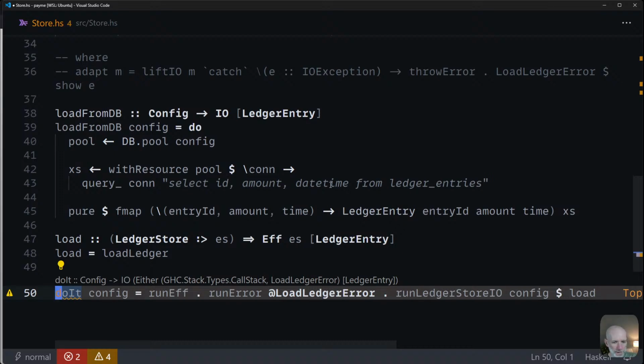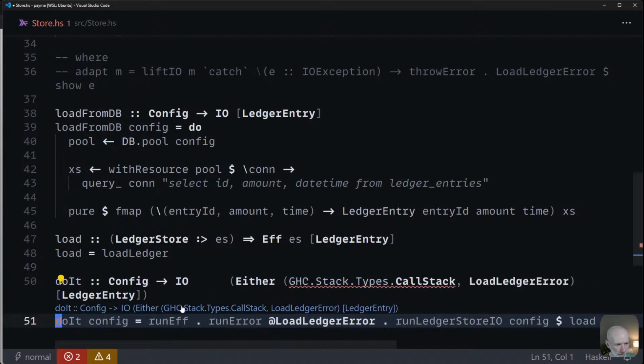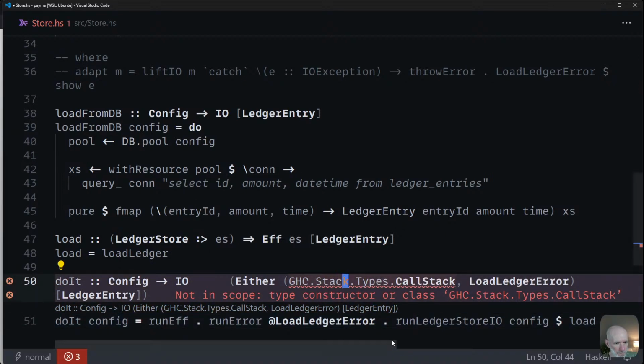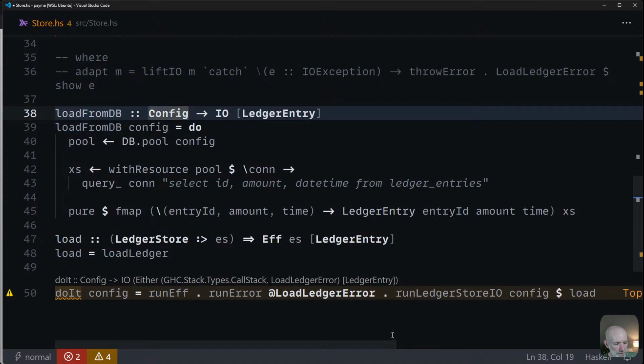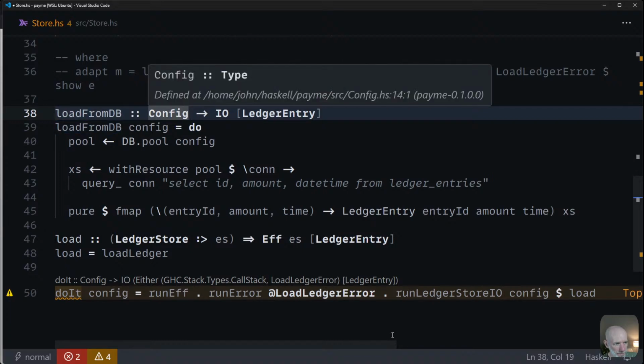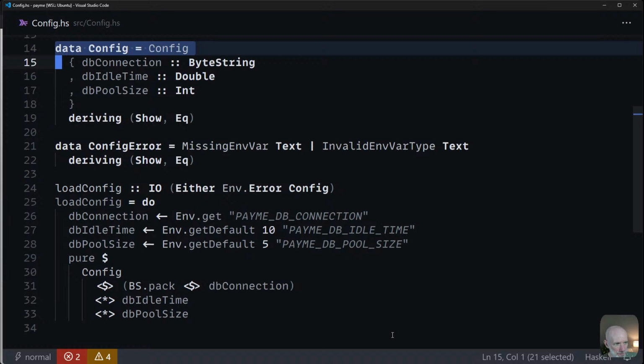So I really need to run this. I was going to say I need to run this in an environment, but actually config itself is reasonably straightforward. Wow, that's a confusing type. Config is just this.